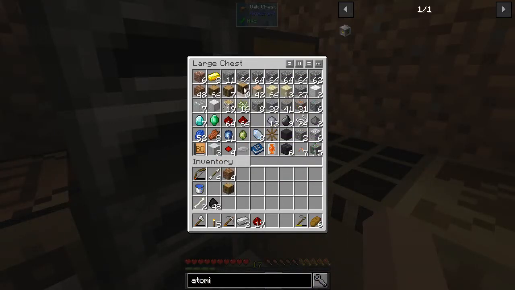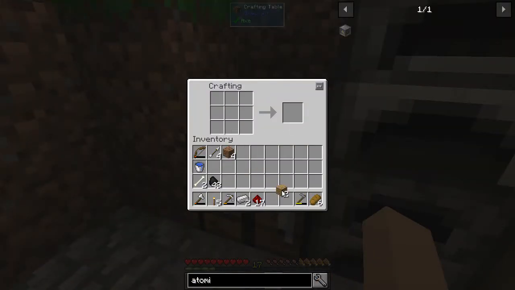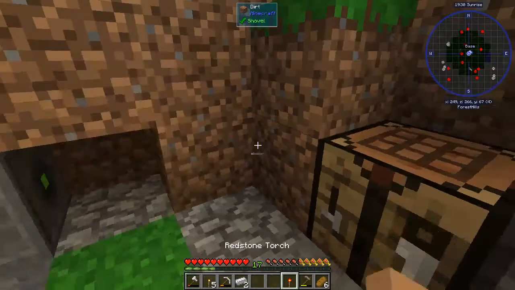Let's get one of those. Stick. Two. That. You go like that. Give me one of you. One of you. Then we can turn you.